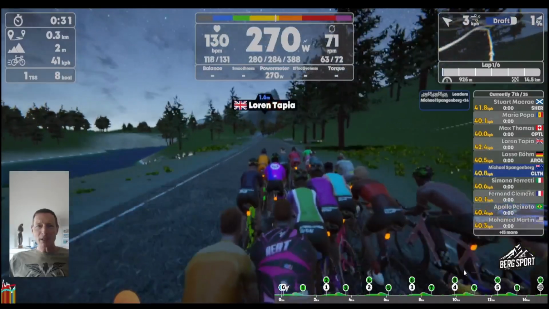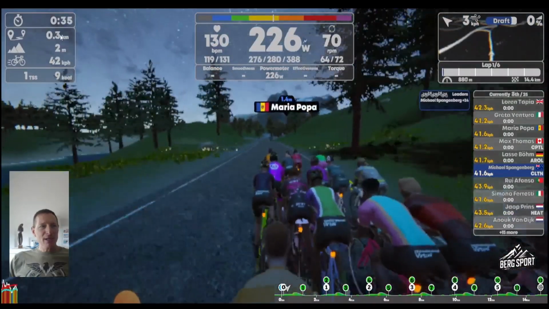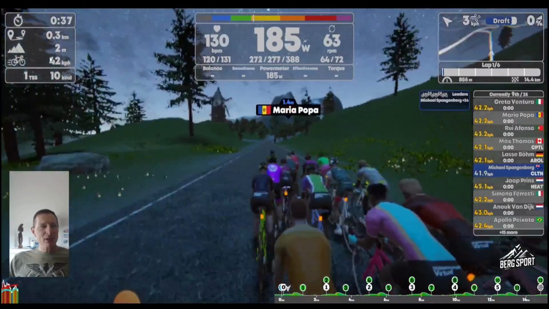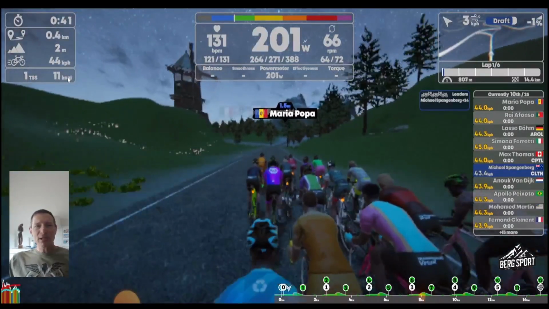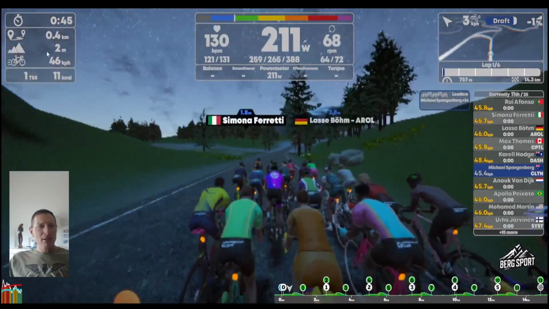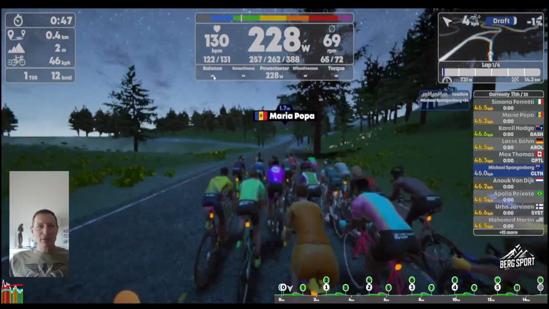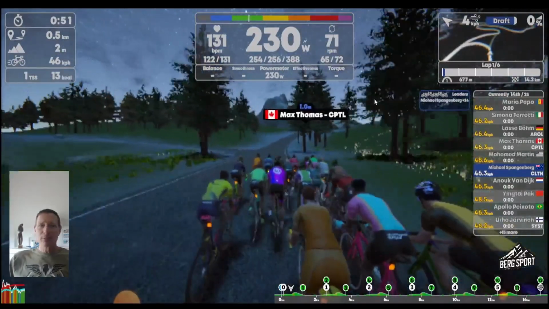So here we go. Love all the things on the screen. We got basically your time, distance traveled, distance climbed, current speed, and all of these you can change in the settings, which I did in a previous video, and you can change all the different information on this middle screen and all the different information on this screen over here.